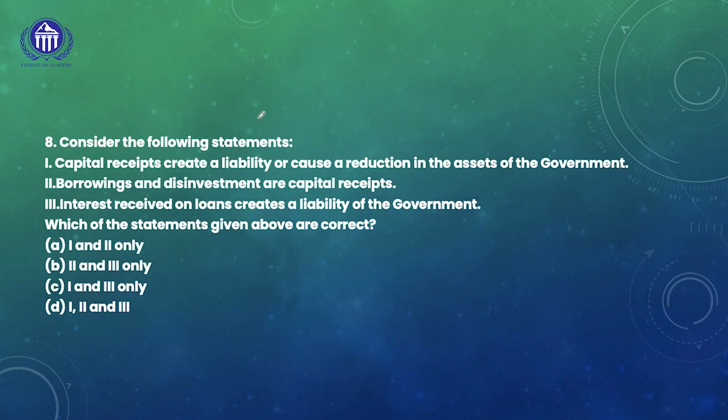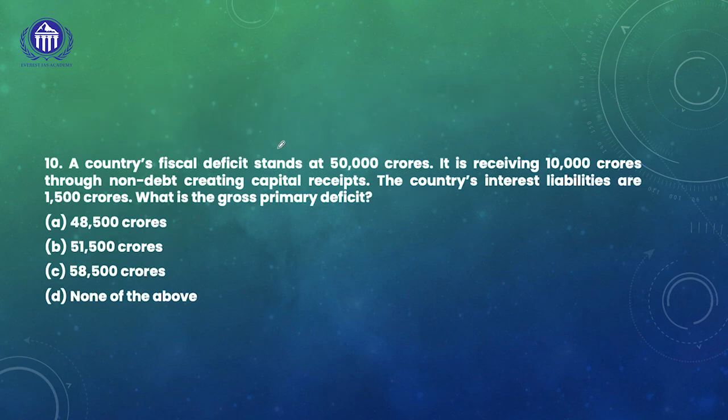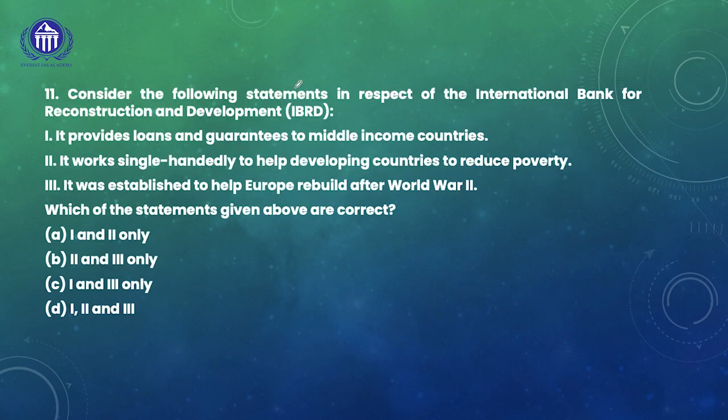Now coming to the eighth question, that is a capital receipts question. This question is directly picked from your 12th standard macroeconomics book. That's why I said the macroeconomics book is very important. You need to make notes from it. Now coming to the ninth question, again this question is picked from your macroeconomics book, especially the government budget chapter. Now the 10th question is again a repetitive question from the same macroeconomics book, the government budget chapter. So almost 3-4 questions are picked from the same chapter and the same book. That's why I've been telling you how crucial the role of NCERT is for cracking the preliminary examination. Now the 11th question is a question on international economic institutions.